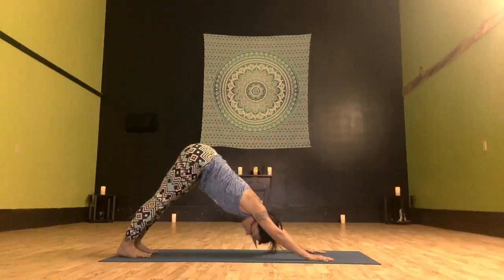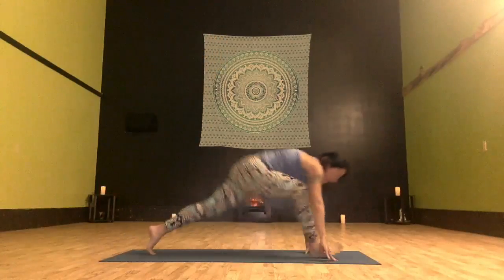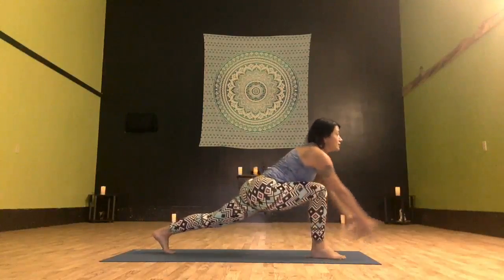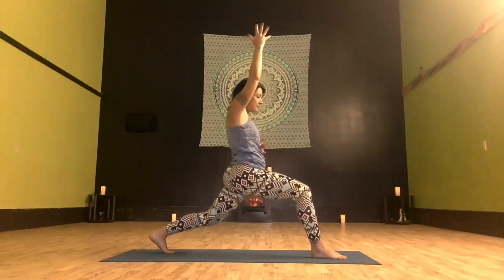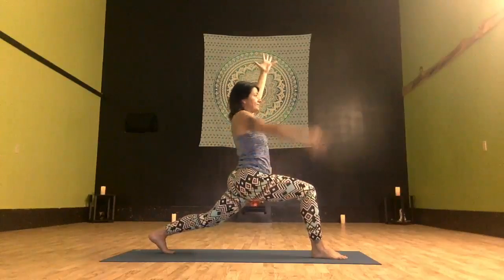So moving through the same flow on the right side. So extend the right leg back behind you. Right foot comes forward, preparing for crescent pose. Reach forward and to the sky. Root the shoulders down the back. Come on down to the front ribs. Move them back. Hollow out the belly. And engage the base of the pelvic floor.